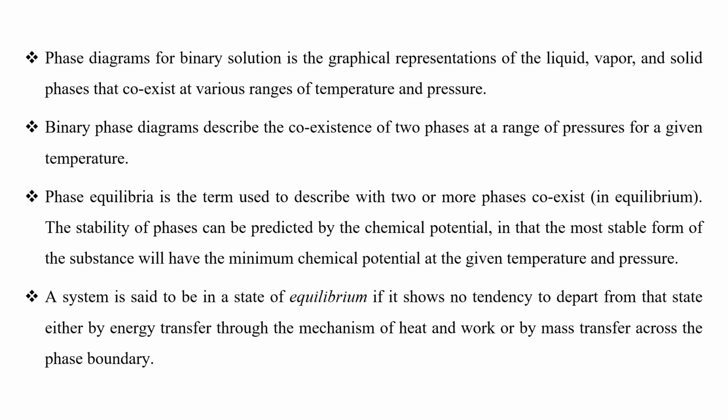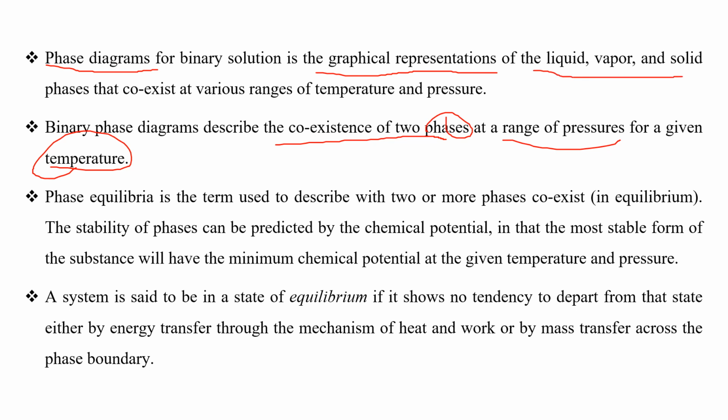Okay, now let's see what is meant by phase diagram, where we use it, and how phase diagrams are constructed. First, we need to know what is meant by phase diagram. A phase diagram is nothing but a graphical representation where there is a coexistence of two phases at a certain range of pressure for a given temperature. The phases are either liquid, vapor and solid.